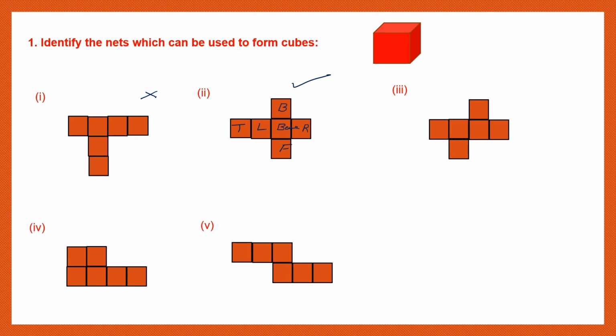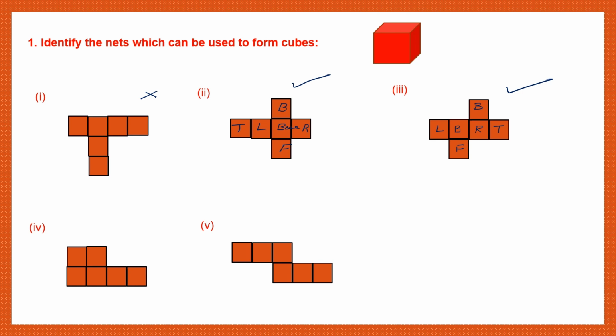Now the next one, you can take it in different ways and see whether it forms a cube. Let's take this as the base or the bottom. So this one will be to its left. This is to its right. Remember, they should flip and go up. So you have to imagine this in your mind. And this will be the front. Now, when the other sides are taken up, this one to the right will be the top and this one will come to the back. So this will also form a cube.